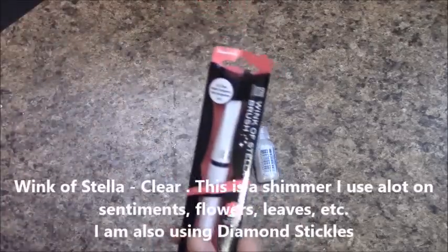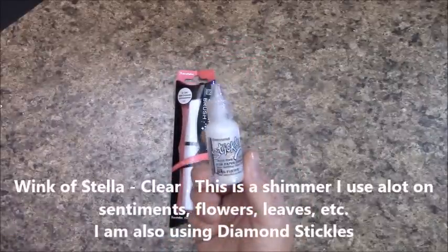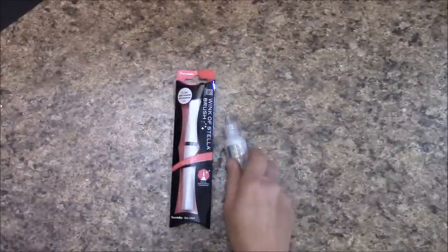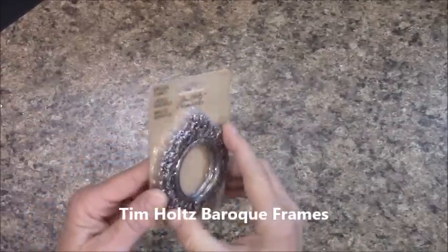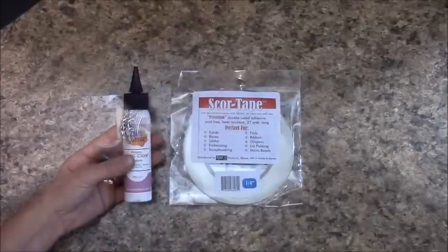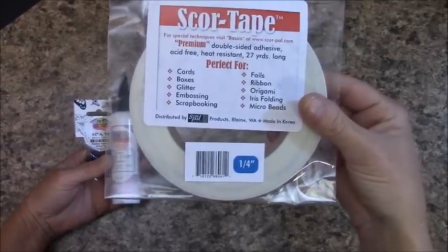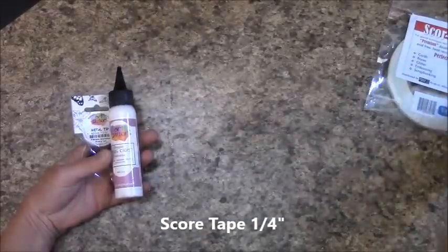Wink Stella, I will be using that over my leaves and my flowers in conjunction with the Diamond Stickles. I will be using the Tim Holtz Baroque frames, and you get 2 per pack. I'll be using 1, and that is going to be on our spine. Glues and adhesive, I will be using the 1/4 inch score tape, and you get 27 yards in this.